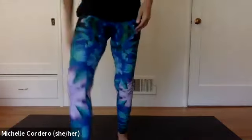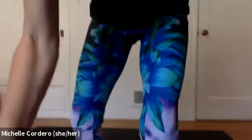And we're gonna roll forward and back. If that feels good on your body, you might not feel like you wanna do this. You can just roll to the side. This is how we come up. We're gonna come up, have a little fun, come up onto your feet and you'll stand up again. And we're gonna move into some standing poses. All right, stepping up to the front of your mat if you're not there already.